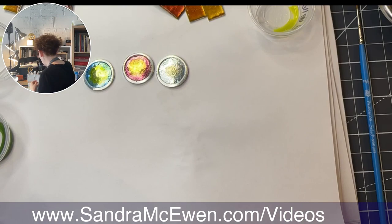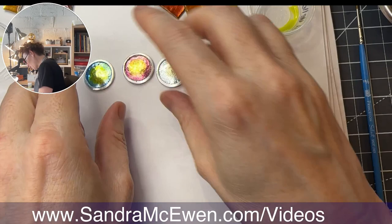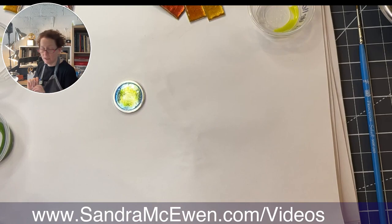Wait, nothing's in the kiln. Nothing is in the kiln, so we'll start it. We'll do them in the same order, and let me go pull those off the trivets as well so they cool down.